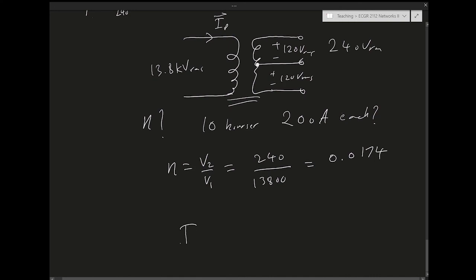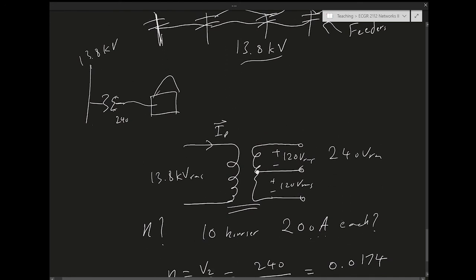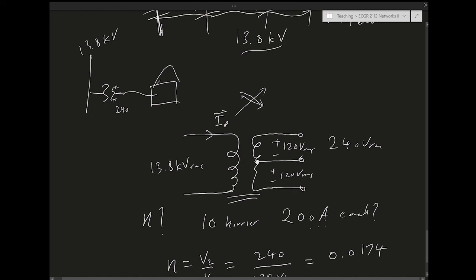Okay. What about the primary current? So let's say we have 200 amps for each house, and we're powering 10 houses. This is on the secondary. What about the primary current? Well, the way to think about transformers is that whatever they do to the current is opposite to what they do to the voltage. So if the transformer steps down the voltage, it will step up the current, right? And if you look from the opposite direction, the transformer is stepping up the voltage to reach 13.8 kilovolts, so it's stepping down the current.